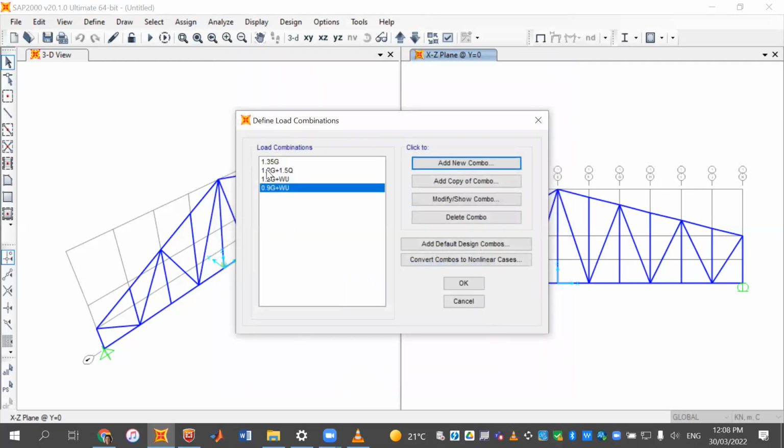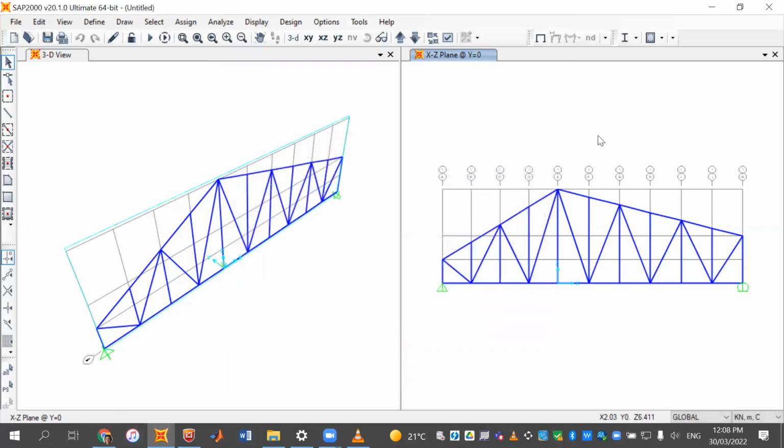Okay, now we created our load combination. So the software will combine the loading itself for us. We are not worried about adding them together and applying on the structure.